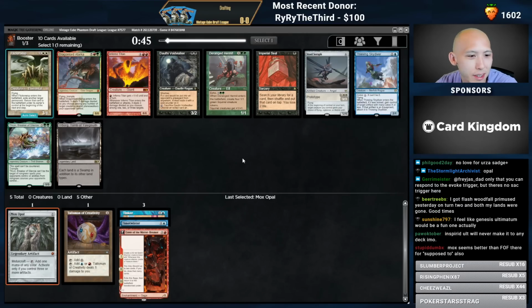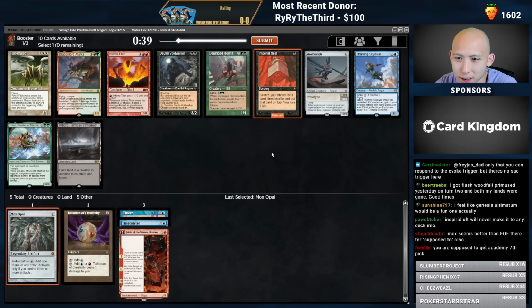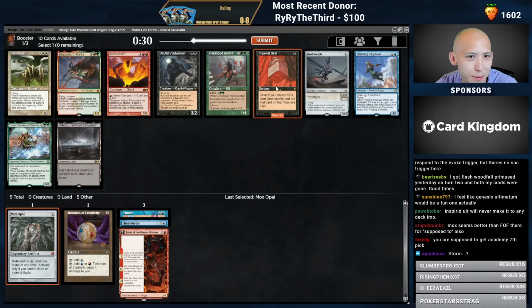Skydiver is always great. I'll take the Tutor, though. We have Tinker and Time Twister. Tutor's never bad. Titan, Thieving, those are my second choices. Dothy's also insane.